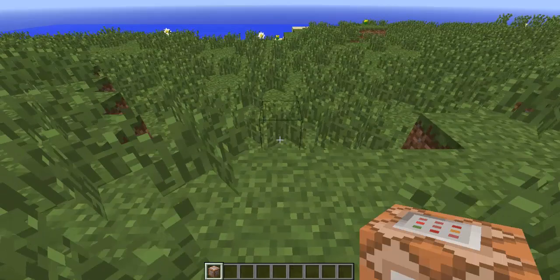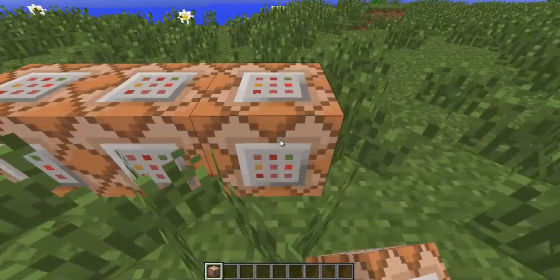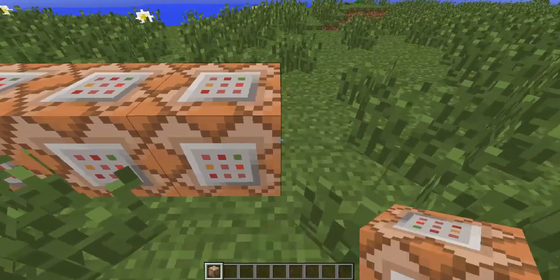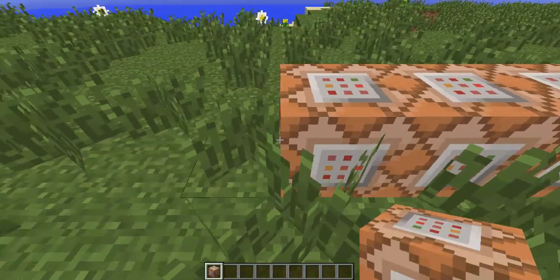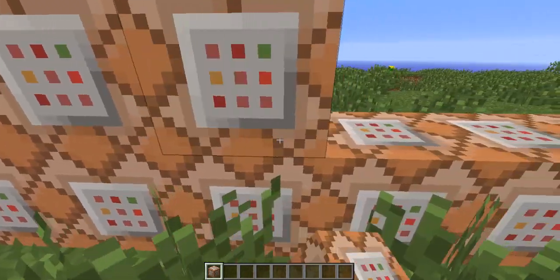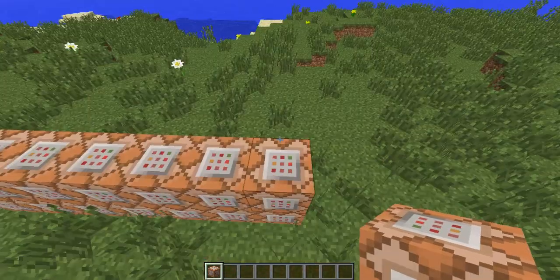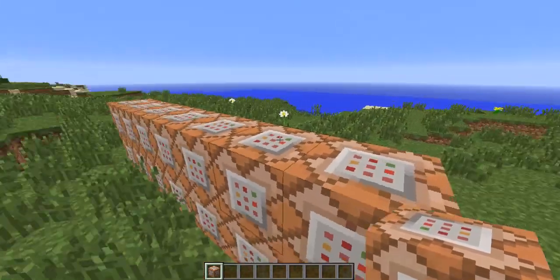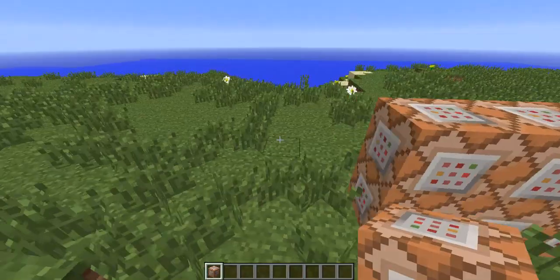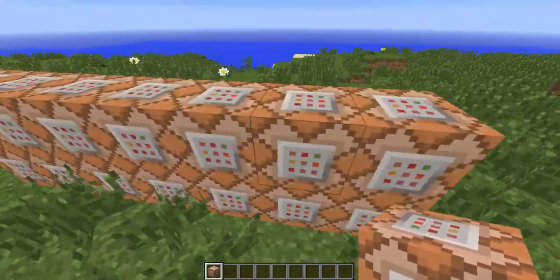Hi guys, today I'm in Snapshot 13w37b and I'm experimenting with some of the new features, specifically features to do with command blocks and specifically the set block feature, which looks very interesting to me, and I believe it could be very interesting for people making adventure maps in the future. So let's get started, shall we?